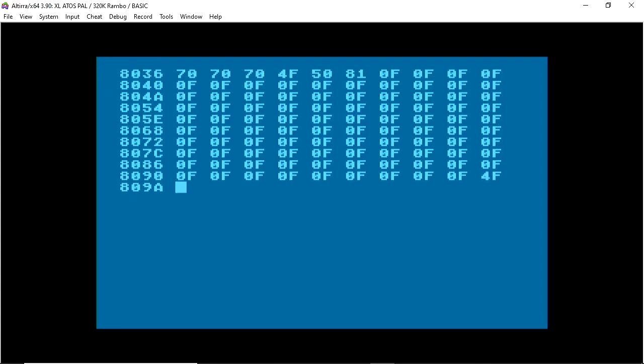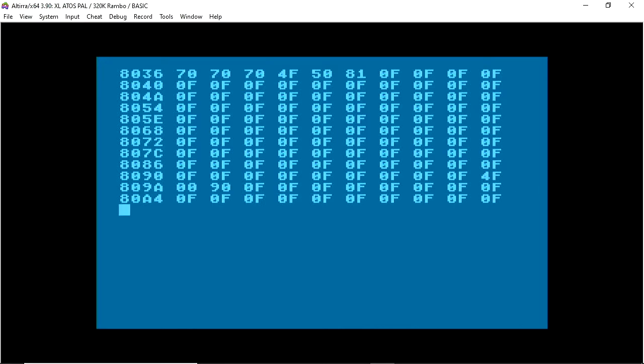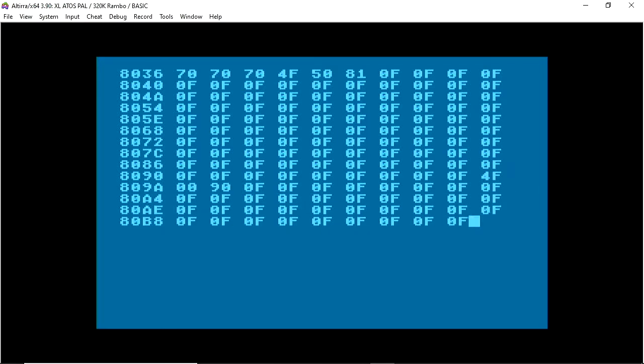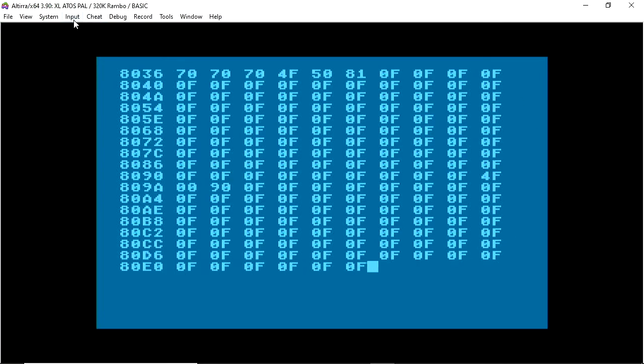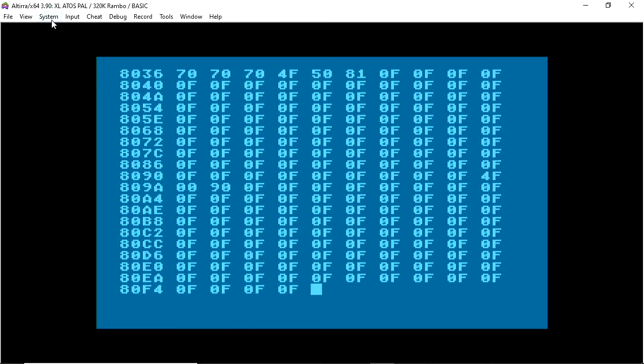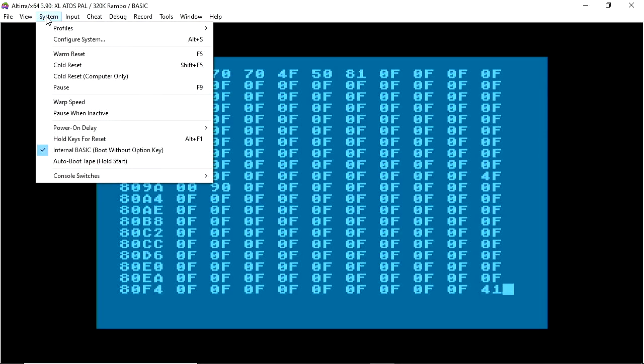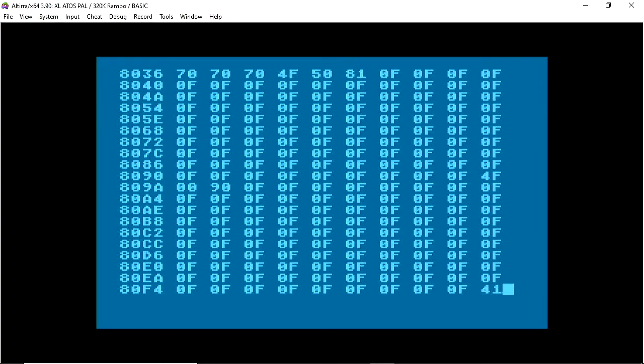Yeah, interpreted basic, even on an emulator. I suppose I could accelerate this. What if I did? What if I accelerated it? System. Let's see. Warp speed. Let's see what it would be like at warp speed.